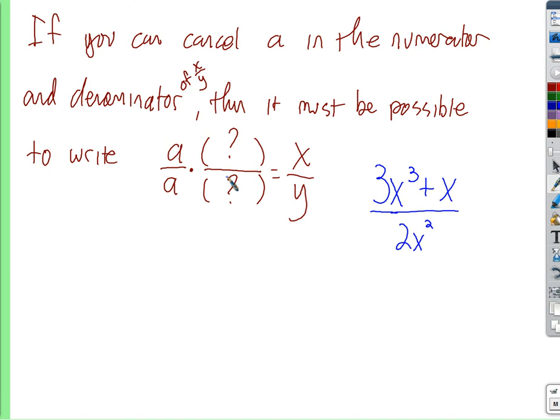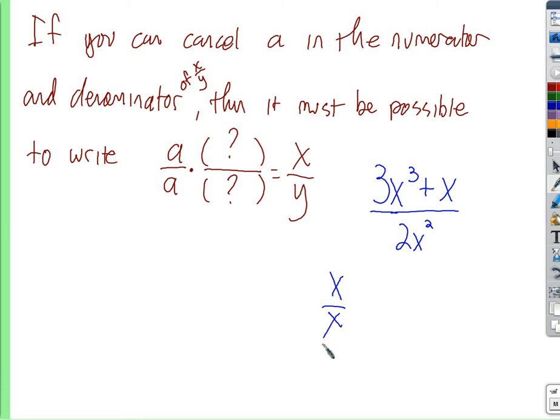So, let's do that. Okay, so what do we say? Can you simplify this, or can you not simplify this? What was that, Justin? Okay, got mixed reviews. Yes, you can. Yes, no, you can't. Okay, so let's say that you kind of want to cancel something out. What do you kind of want to cancel out, Jethro? X. You want to cancel out x. What do I have to be able to do? Write it as? X over x.